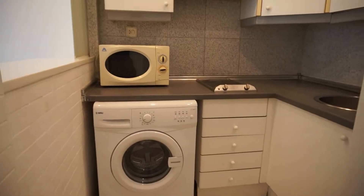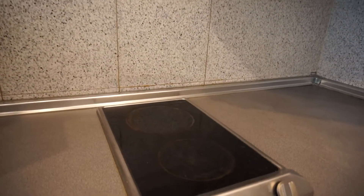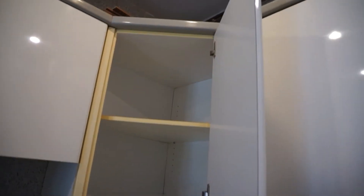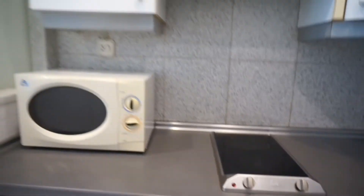Let's continue through this corridor and we are met with this open kitchen. You have a washing machine, microwave, and a vitro — which, as noted in the comments, will be changed for a new one. We have the sink and a fridge, as well as a hot water system that works by electricity. You have plenty of space here, perfect when you equip your kitchen.